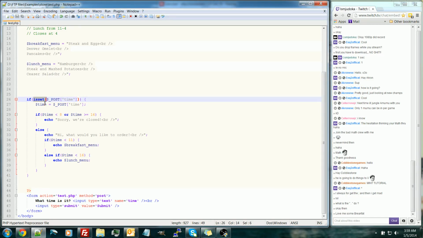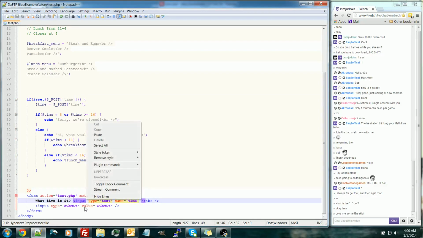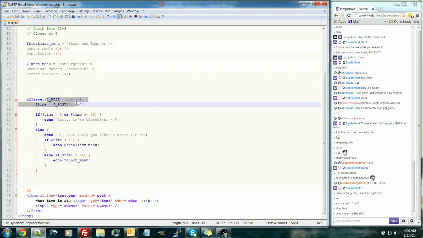When you get form information from the user, which this is the form, when they submit it, each of these input tags gets assigned to a variable inside the $_POST array. The way you can access it is by using the same name as this name attribute.